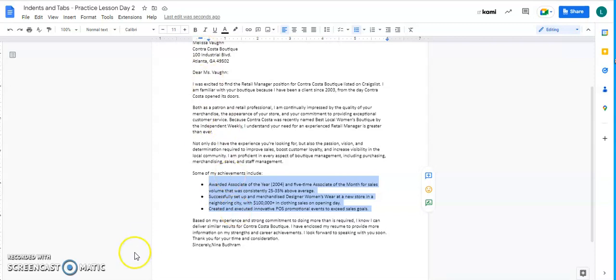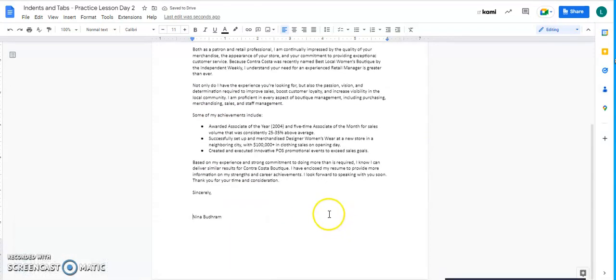But it is definitely okay if you click, let's say, before the word sincerely and hit enter. It adds just as much space here as it is up here. Click in front of Nina's name. You're going to strike the enter key 1, 2, 3, 4 times because you need to create space that when you print this letter out, you can sign your name right here. That would authenticate the document, stating that you wrote this and everything in it is valid and true.